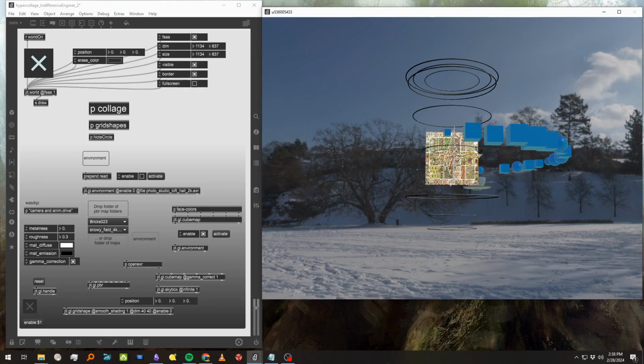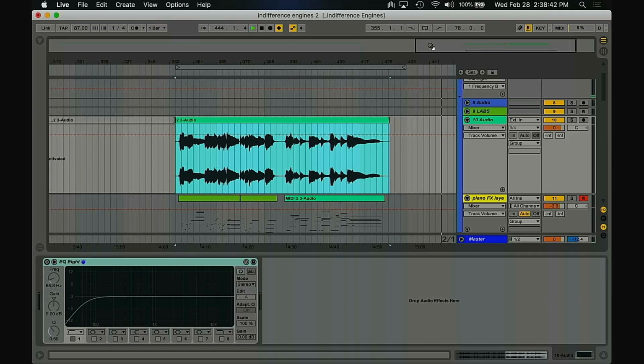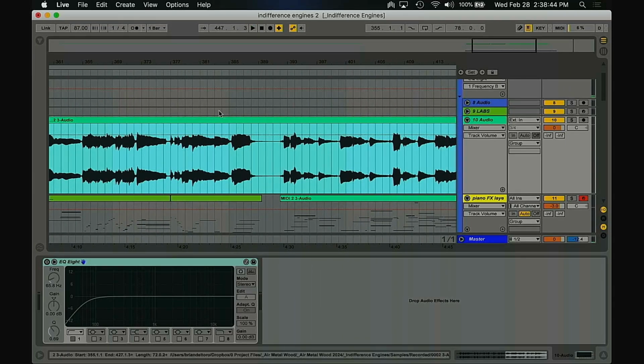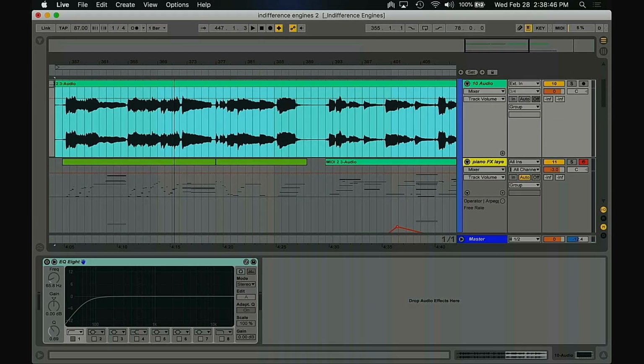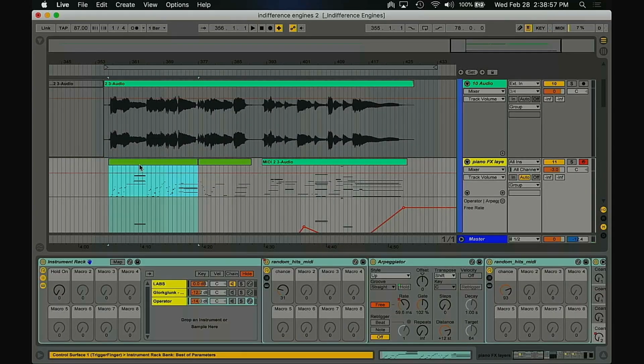Okay, so what's going on there is, over in the Live project here, I recorded some guitar improv. I recorded a bunch of stuff and then I just picked this part that I liked, and I went over it and I transcribed the part on this MIDI track.